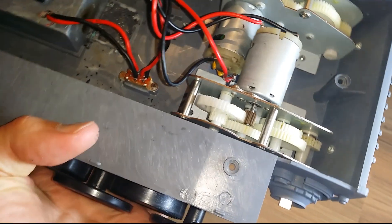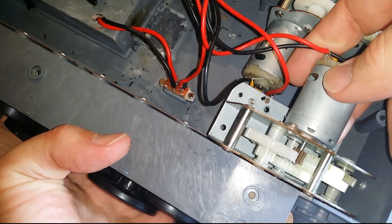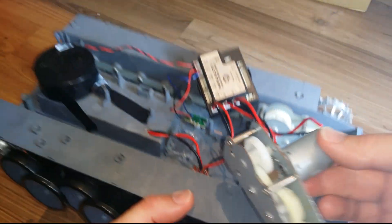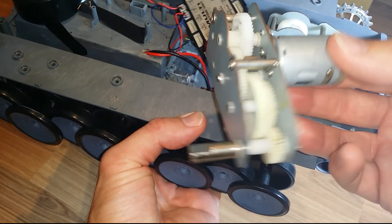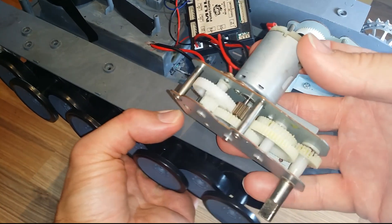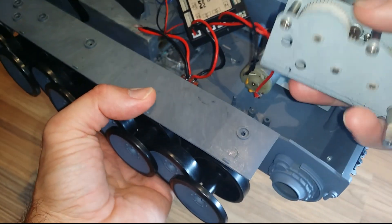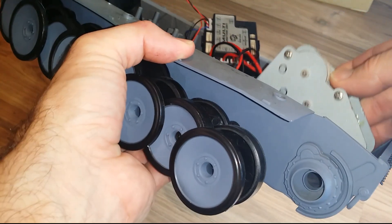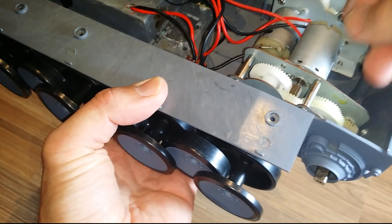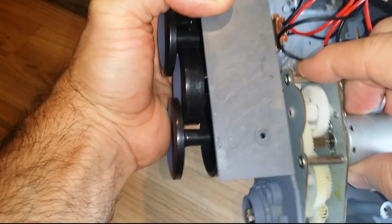Okay, now that's all done — it's very easy. Just pull them up, careful of these wires here so you don't rip them out of the solder, and just slide it out. There you go. That's how you get the basic transmission out for general cleaning and maintenance, or if you want to replace the whole thing from these crappy little plastic ones. To put it back, line up the hole down here, make sure you're not overlapping any wires or crimping anything, and just set it down. Very easy, doesn't take long to do.